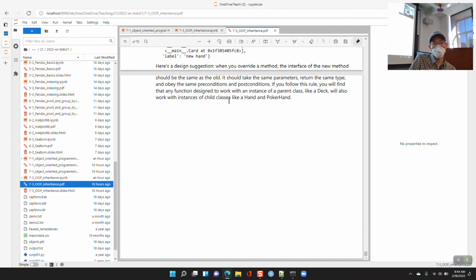Okay, so if you're going to create the method move card, but it's going to act a little bit differently for hand objects or something like that, you want the way that the user interacts with this method to be the same as the way they interact with any other method.